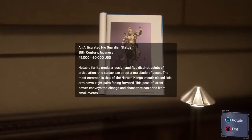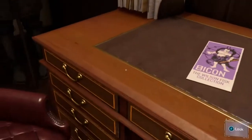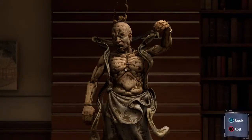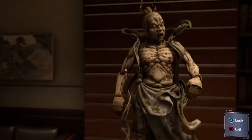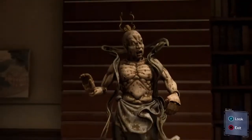Statue can move. Most common pose is latent power. Mouth closed, left arm down, right palm facing forward.